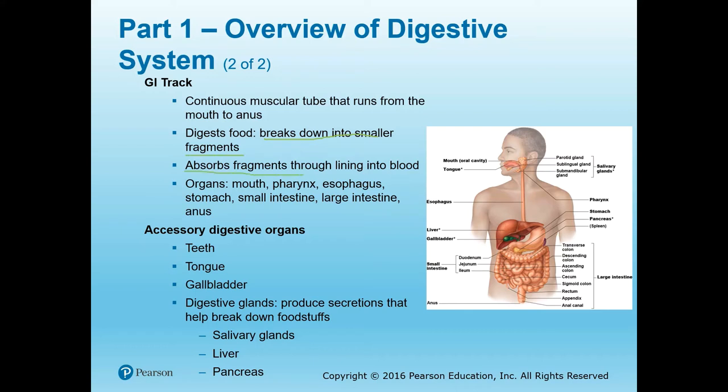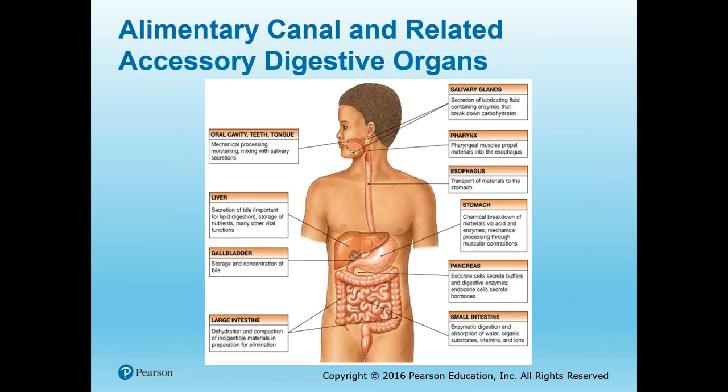The majority of this occurs in the small intestines, although it does occur also in the stomach, and then also in the colon. But the majority of our micronutrients and nutrients occur in the actual small intestines itself. Okay. You can kind of go on and read some of this. We'll talk about these salivary glands and then the pancreas and what they release in detail here, and I believe in the next slide. Okay, so the alimentary canal, also known as the gastrointestinal tract, also known as the alimentary system.